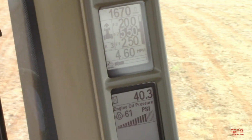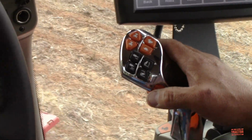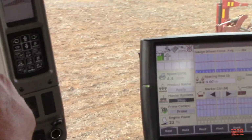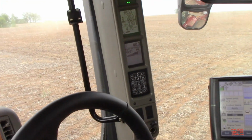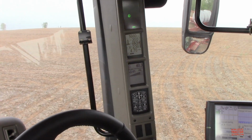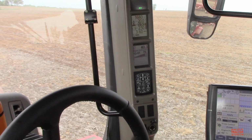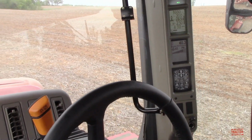So when it drops down to 5.5, that's simply by just dialing that wheel. Dial that knob, and you can switch this button here and pick the other ranges if you need to, for transport down the highway, or to turn it on the end if you want to drive slower, or you can set your speed on one for your speed in the field, and you can set the speed on another to maybe drive over to the truck for refilling purposes or something. So it's kind of got built-in cruise control. Yeah. You just switch to another range.